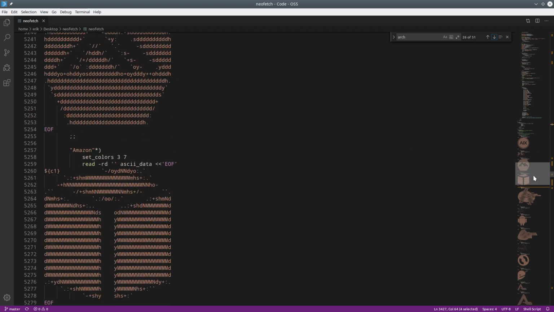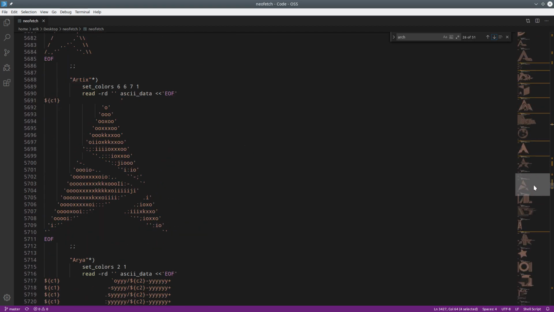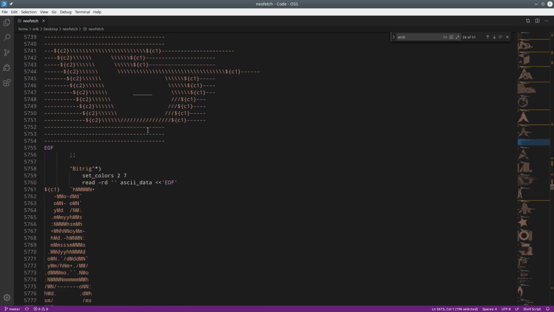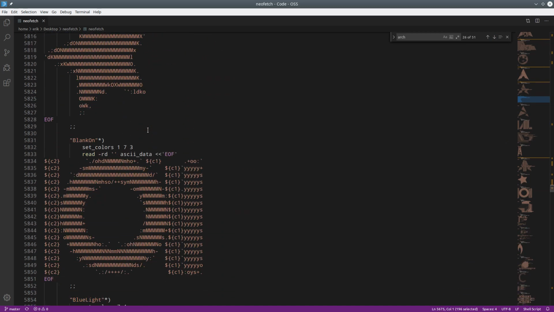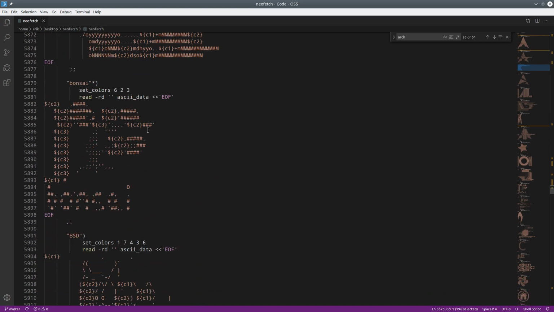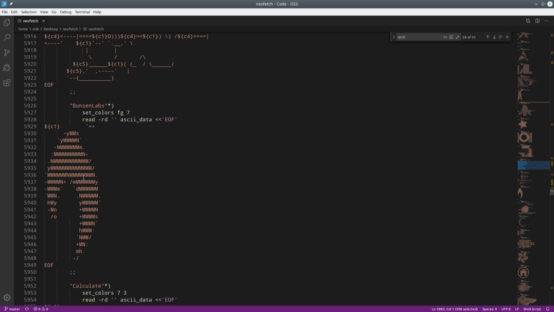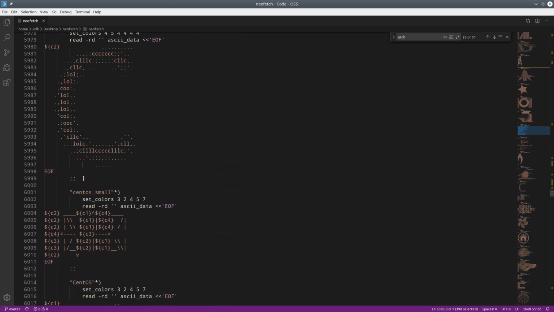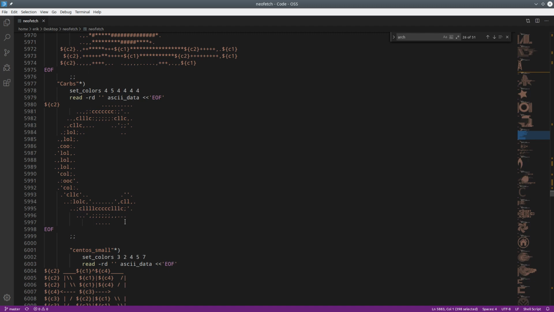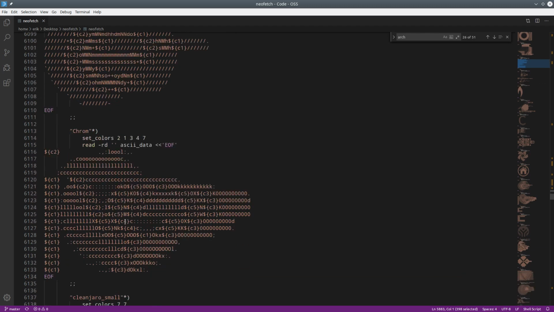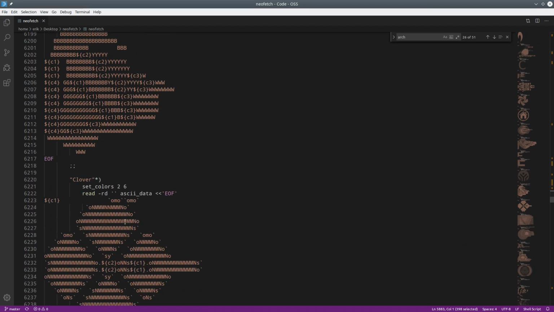You see? In here, we need to design something, right? You could decide to start with Arctic Small and say I'm going to take a smaller one, or I'm going to go with something that's easy to change, because you don't want to have too much work with it. So this is the creative part, right? So in here, what will I create? This is Bunsenlabs. So each of them has their own ASCII code. Nice, see, right? So a lot of choices, Chakra here, but you have to think: I'm going to make a variant of it, or a complete new one.